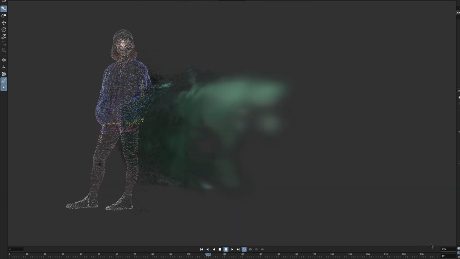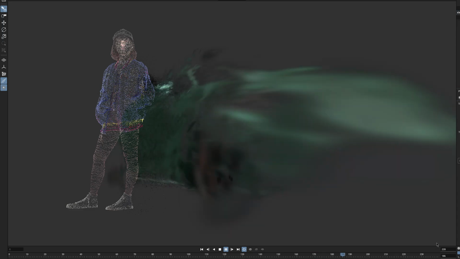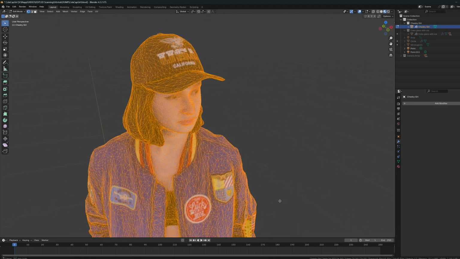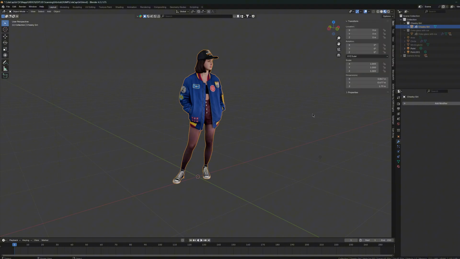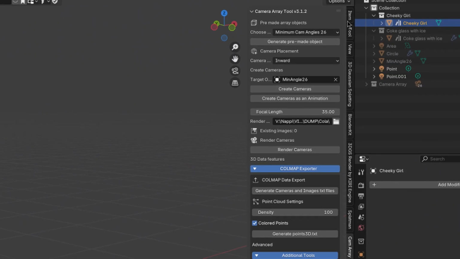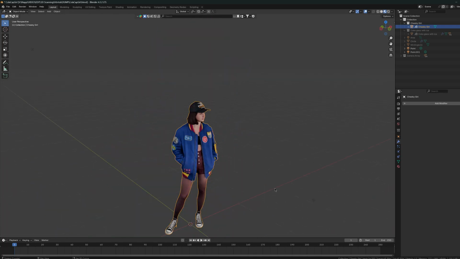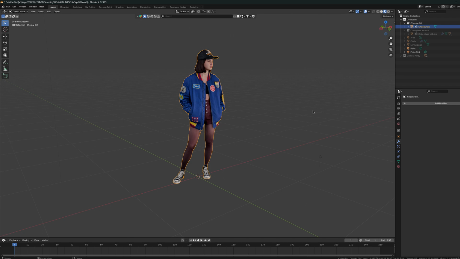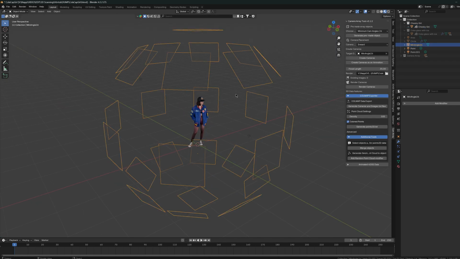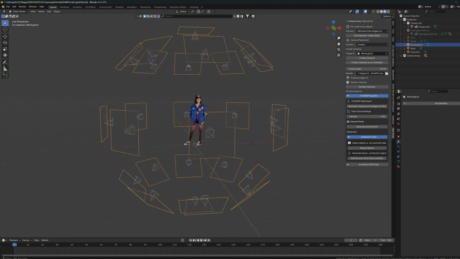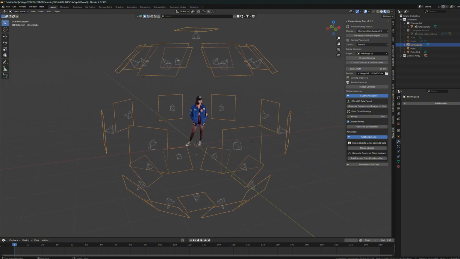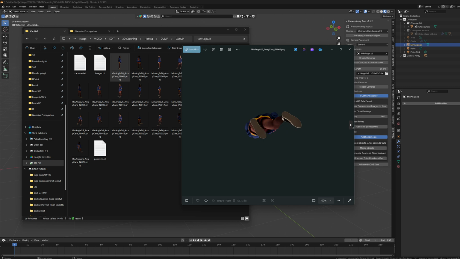This trick works best with synthetic material, which can be generated inside the Blender software using the camera array tool that I have developed. Here I have a 3D model of this girl character who is wearing a colorful jacket. I quickly create an array object around it and place the cameras on its surface pointing inwards. And using the EEVEE engine, I can quickly render images of this character from all these camera angles.